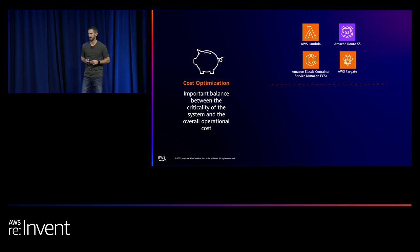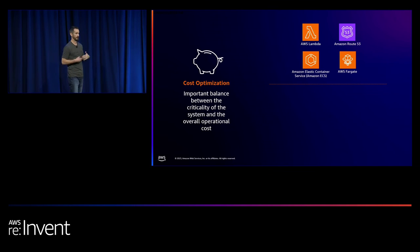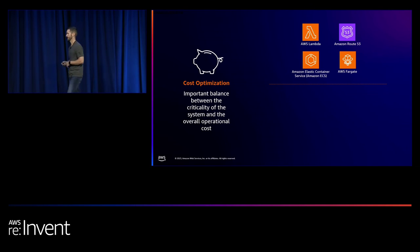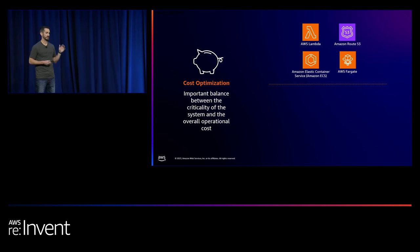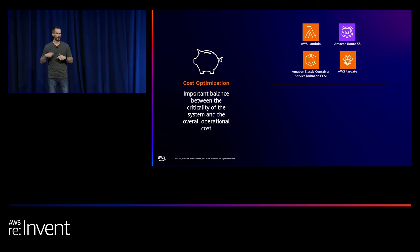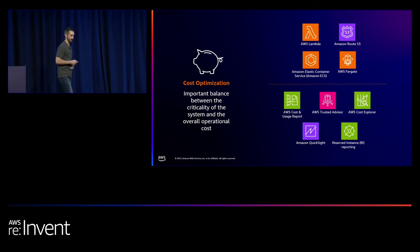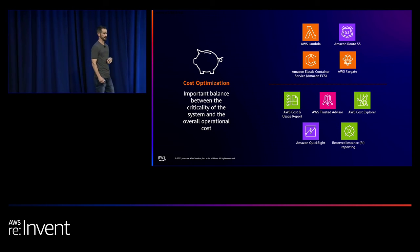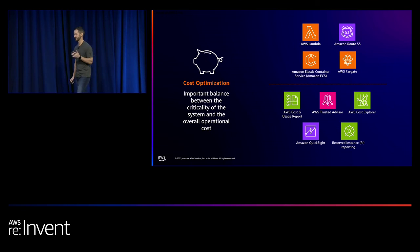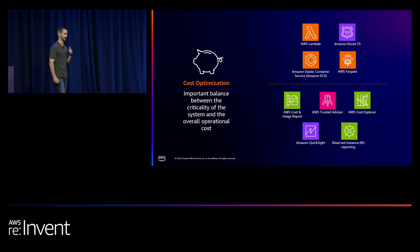Cost optimization continues to be number one for us. The lower the costs we have to operate our systems, the better for our customer, and the more innovation we can provide for our customer at an extremely low cost. So we are continuously looking at different services in AWS to ask, is it better if we used this? Could we cut costs if we used Lambda instead of a whole bunch of Kubernetes pods? We're consistently going through and trying to refine our overall architecture to see if there are any changes we want to make. And AWS provides a ton of resources where you can look underneath and understand your costing, where you're at, and where you can get better.